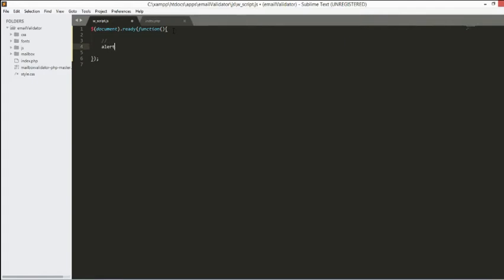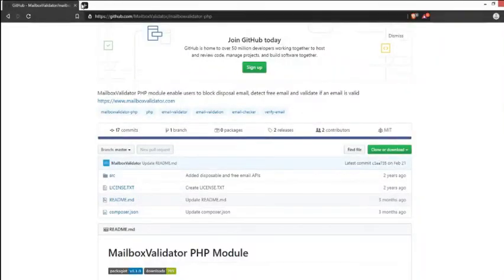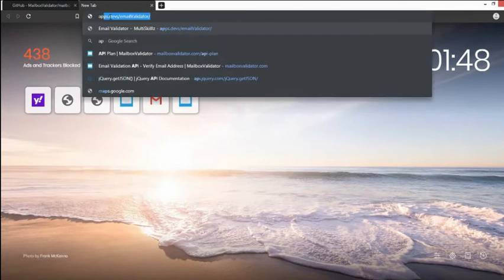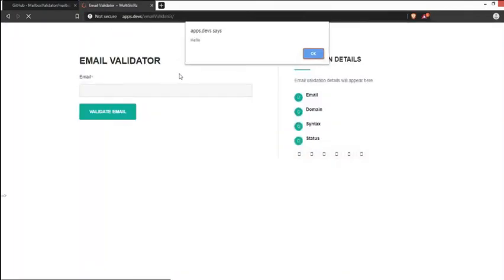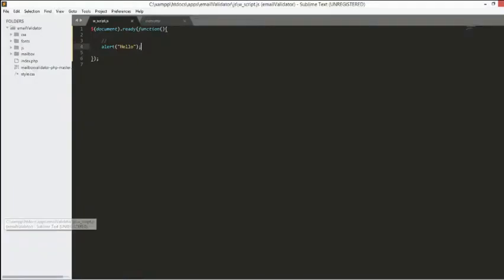Let's see, alert hello. Okay. Now let's open our file. Okay, jQuery is actually working. So let's continue. Let's clear this stuff out.